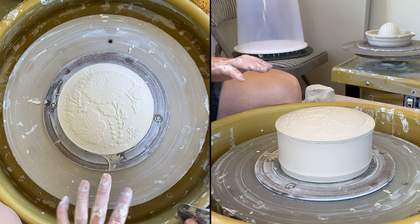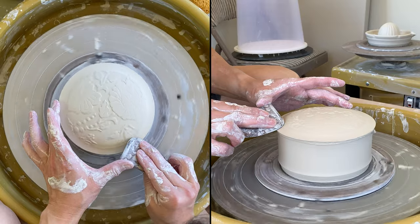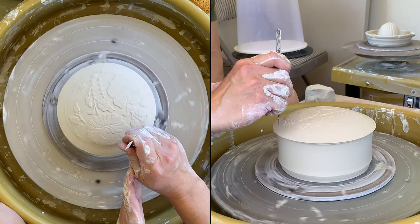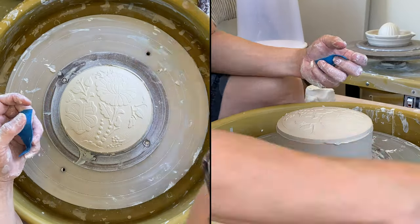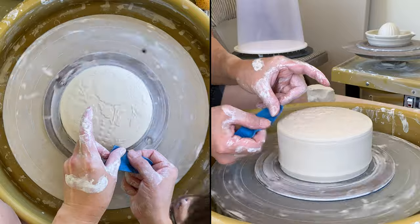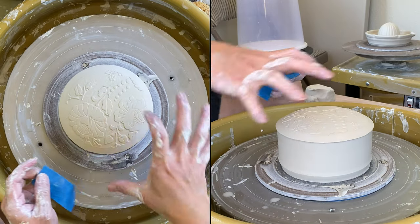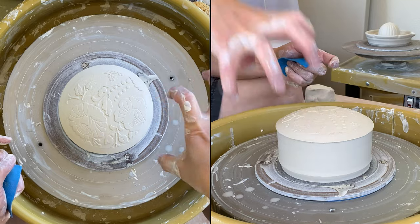So I have to bring back the slab, slightly apply pressure to the joint. You can use a wooden rib to do that, and use a sharp knife or needle tool to chop off the edge that is a little bit hanging over. I compress it so that there's a little clay hanging over, so it's easier, because I'm not going to put any knob there, so a little bit hanging over is easier for all people to pick up.